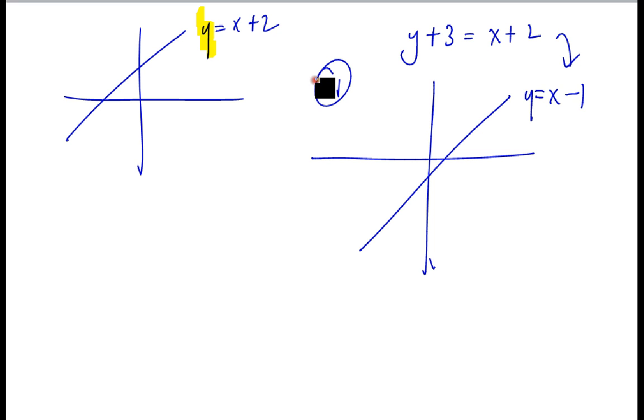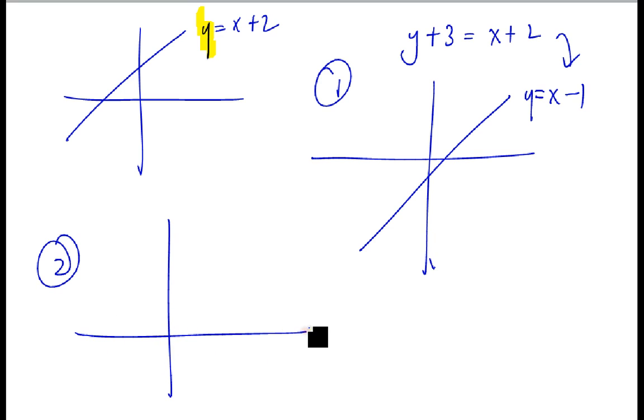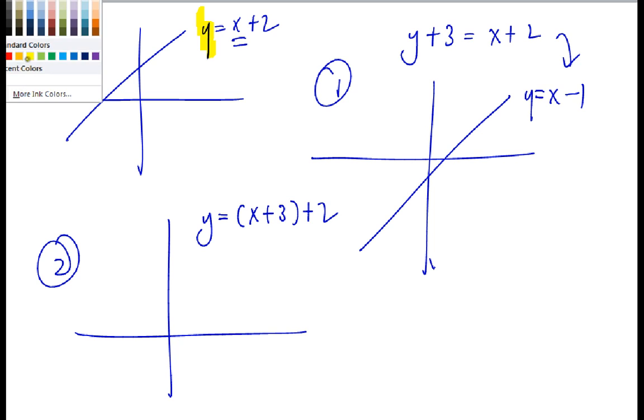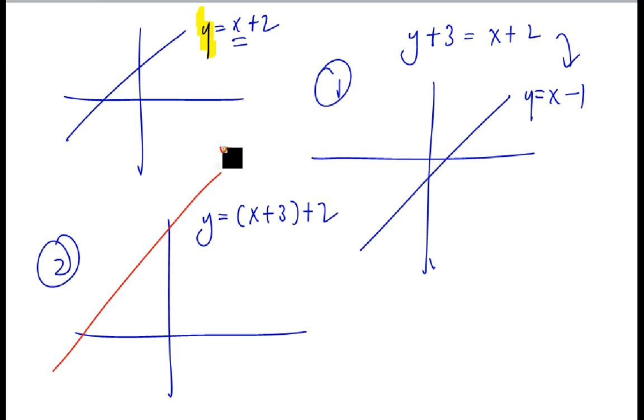That's one type. The second type we're going to learn is what if I say I replace x with something. So I say, let's say y equals (x plus 3) plus 2. What is it? That means I replace x with x plus 3. Of course, you all know that y equals x plus 5. Alright, y equals x plus 5 is something like that, of course. So that's the second thing we're going to learn.